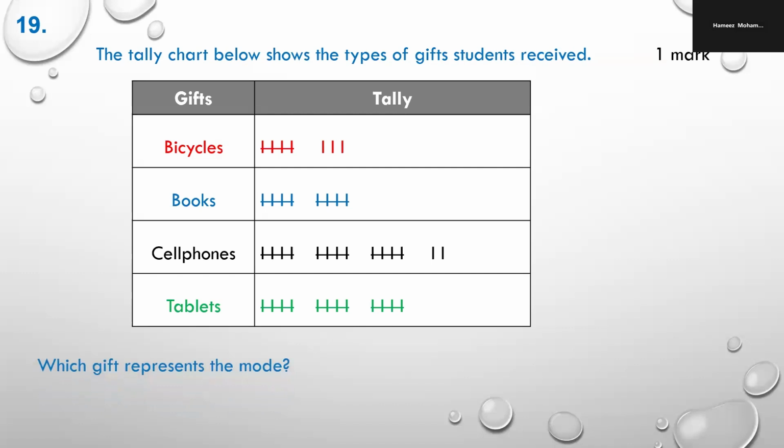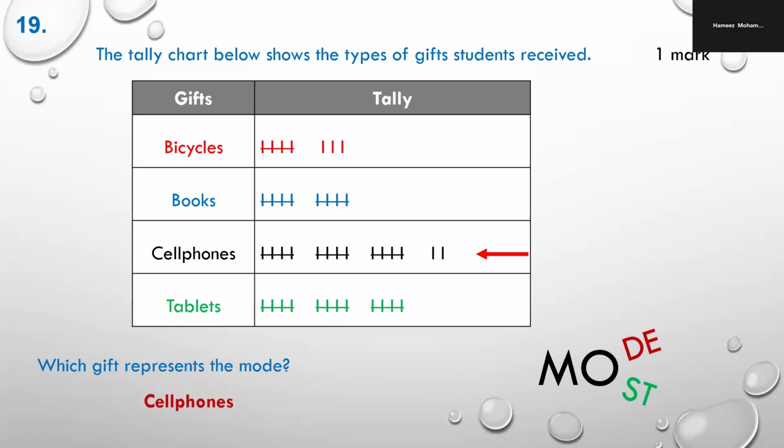Let's recall the mode, M-O-D-E, means the one which is M-O-S-T, most frequent, most regular. Which gifts were gotten the most? Well, you could easily tell without even counting that it's the cell phones, because that has more than any other one. So notice that which gift means that our mode is cell phones. It's not the number of cell phones. But if you wanted, we could check it.